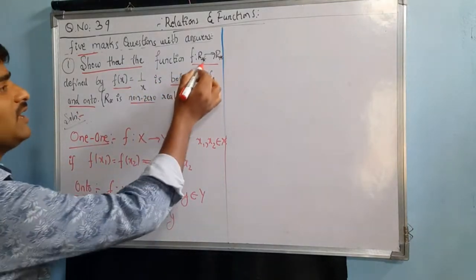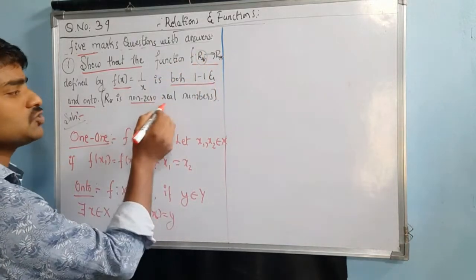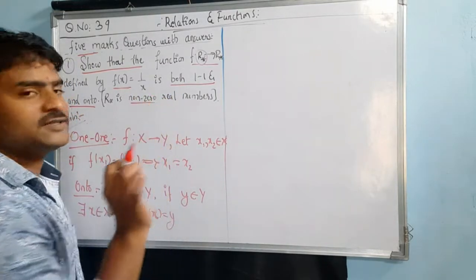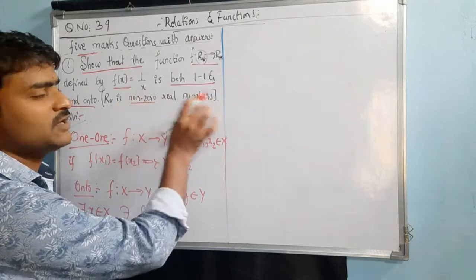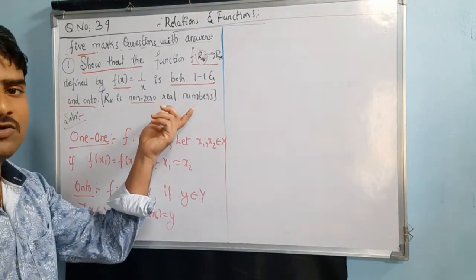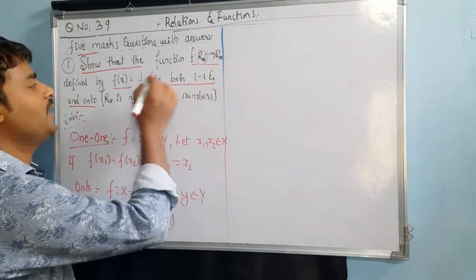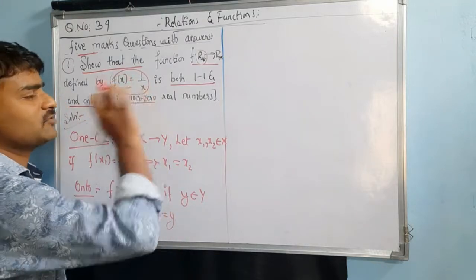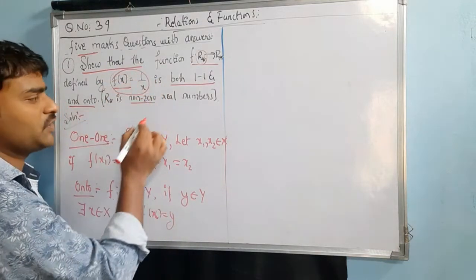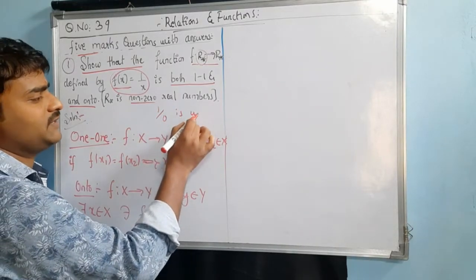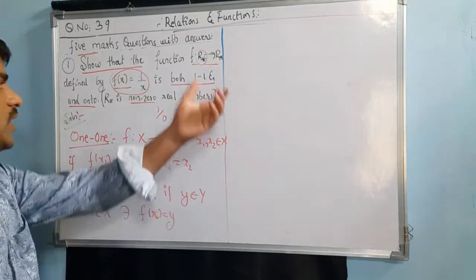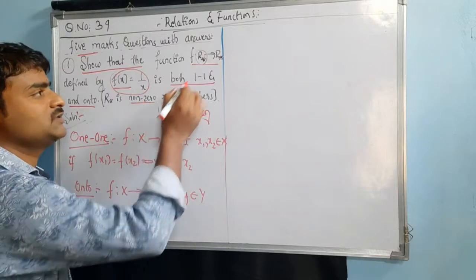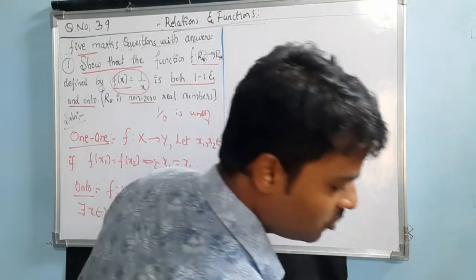Okay, so what is R star here? R star is the set of non-zero real numbers. There is no 0 in this set. That is why R star is non-zero real numbers. Why is 0 not there? Because the function is f of x equal to 1 by x. Suppose I take x equal to 0, what is 1 by 0? 1 by 0 is undefined, or else it will go to infinity. That is why they give the set of non-zero real numbers.